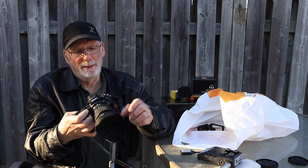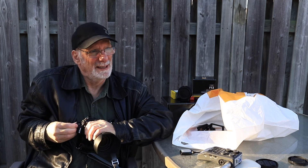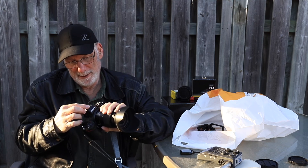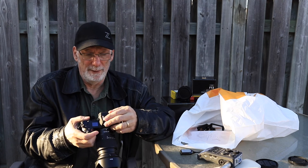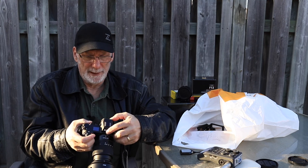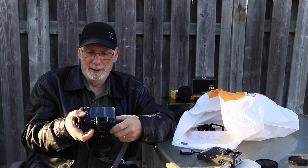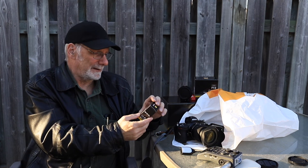Anyway, that's all I have to say. If you're a trivia fan, the Z7 II comes with a little hot shoe cover. Nikon had been leaving this out since around the D750 days, and now they're finally putting it back in. It's kind of hard to get off — if you use flash you'll want to pull it off and throw it in your bag, though they're easy to lose, kind of like the eyepiece. I still haven't taken the plastic off the screen yet. I also got a spare EN-EL15C battery — you can charge one in the camera while charging the second one in a charger, which is nice.